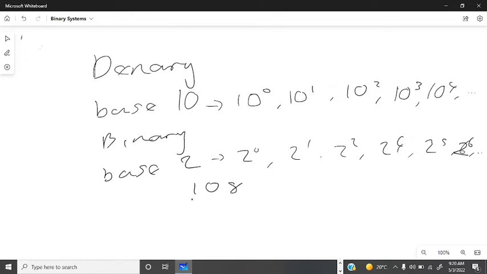So a typical number, let me give an example, like 108. This number, if you read it, is called 108. The 8 is standing in the 10 to power 0 place, the 0 is standing in the 10 to power 1 place, and the 1 is standing in the 10 to power 2 place. So let me give another example of a number in the Denary system: 256.